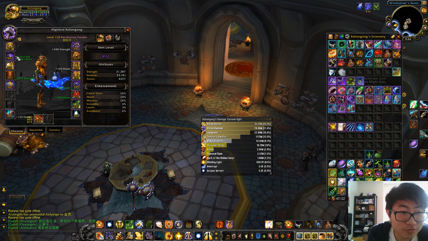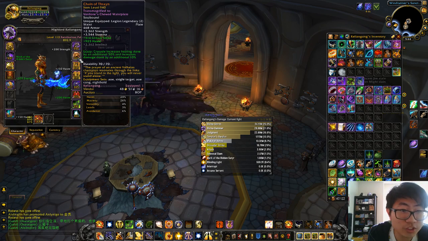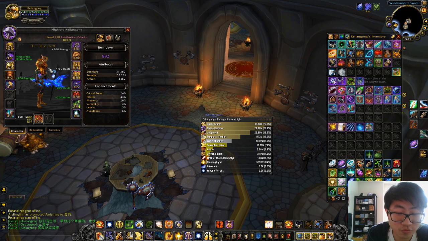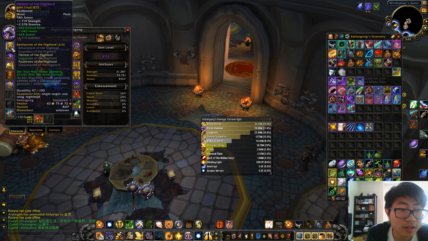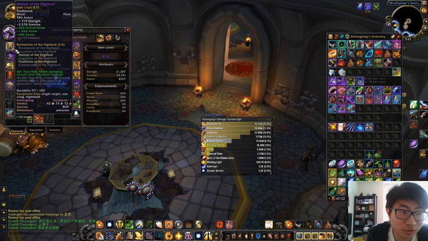They give you haste and critical strike, which are the best two stats overall. So if you have the shoulder and chest from the Suramar dungeon, and the legendary cloak and the waist, which are the two best legendary items, then you only have two spots for your tier items. It gives you 10% more damage on your Divine Storm and Templar's Verdict, which is a must. So you need to have two tier items.